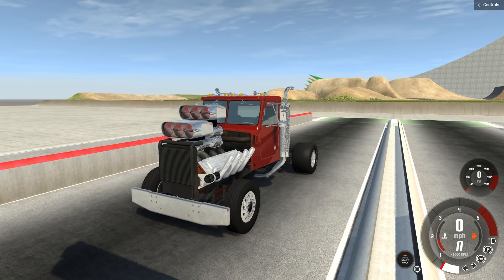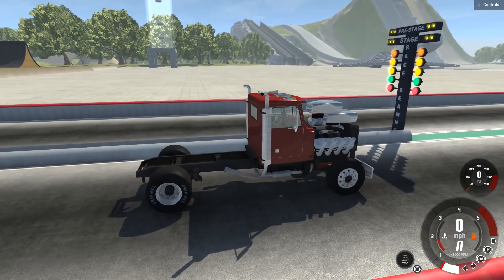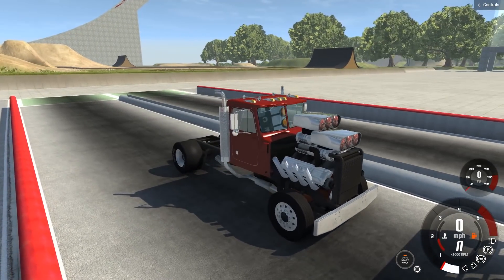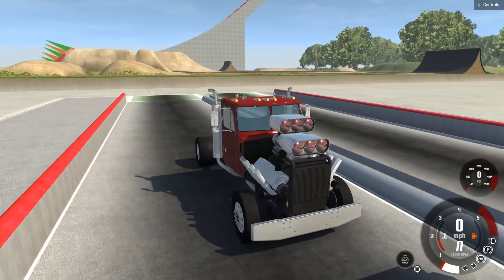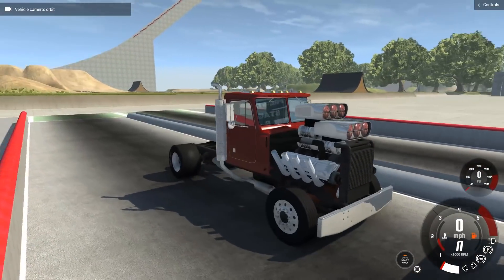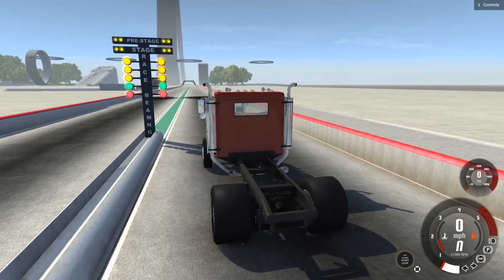This is the T-Series Dragster by Karost, and the stats on this thing are pretty mind-blowing. This thing will go 0 to 100 in 1.3 seconds, which is absolutely insane. That's faster than the new Tesla, which only goes 0 to 60 in 1.9 seconds. Its top speed is 1,050 kilometers an hour — or about 600 miles an hour — so damn near the speed of sound. Look how massive the engine is. With all that said, I guess we can do is test it. I'm a little bit scared to fire this thing. Are you ready?